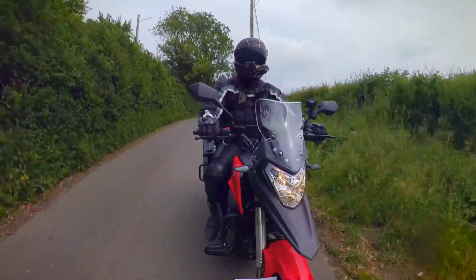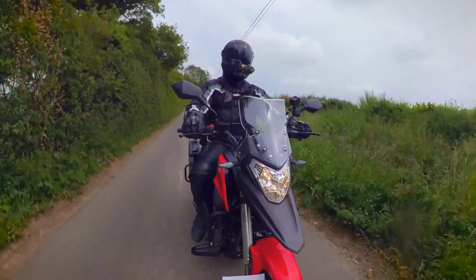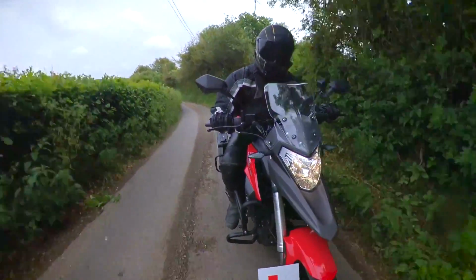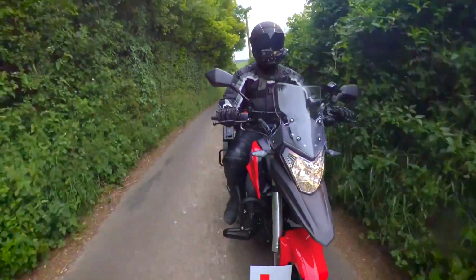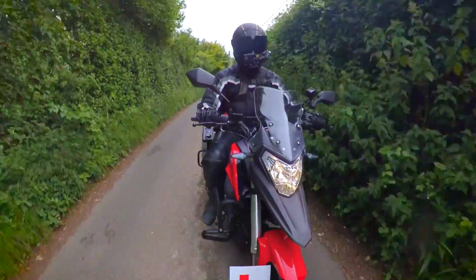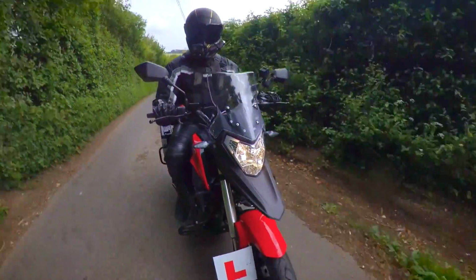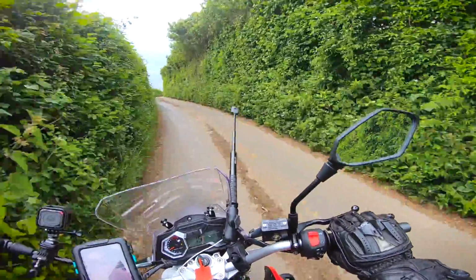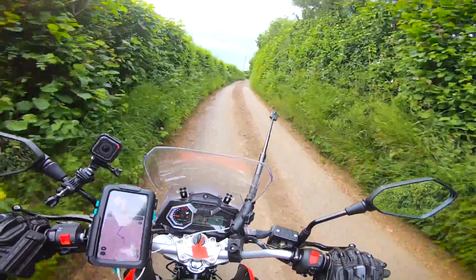So you can see from this, although it's a 125cc, it's not ridiculously small. Like I said, it's 150 kilograms, but I think you'll agree it's not bad at all, proportion wise. This is where I look back at the footage and realise I look ridiculous. And that's why everyone's been looking. Got to be careful here because I'm sticking out a little bit. I've got to watch for anything coming flying round the corner.